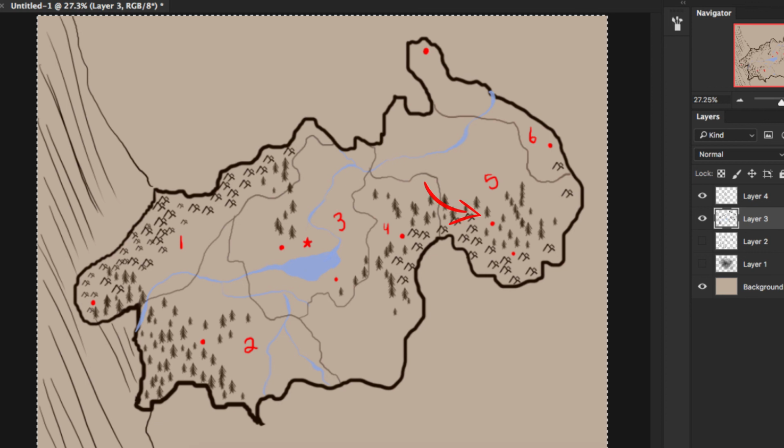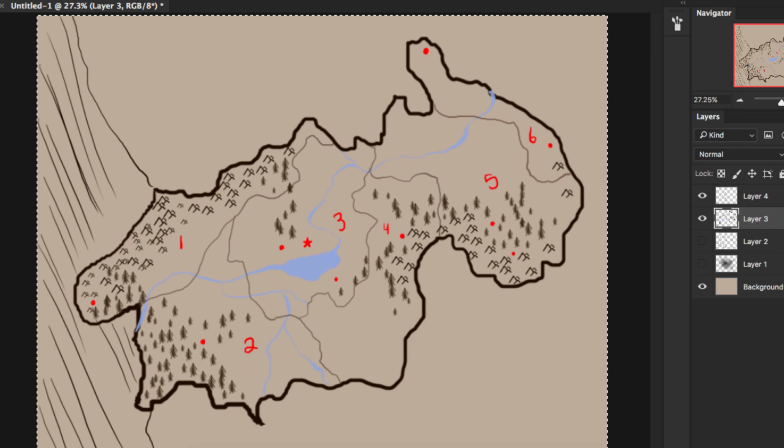And number 6 would definitely be the biggest of the port towns, because it's so far off to the coast, and this is where the major river in the country feeds out into the ocean. I feel like it would just make sense that there would be some cities along here that would have a lot of harbors and things like that. Nothing too fancy of an explanation, honestly. It's just what I felt personally would work for this country.